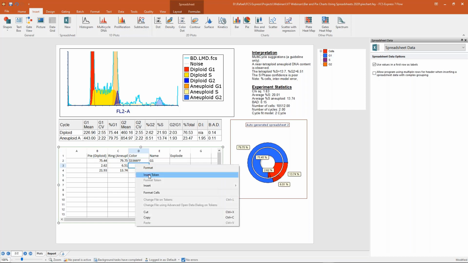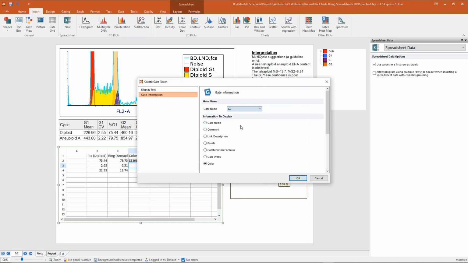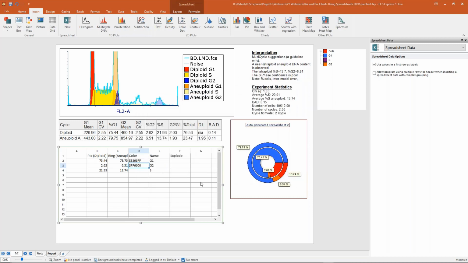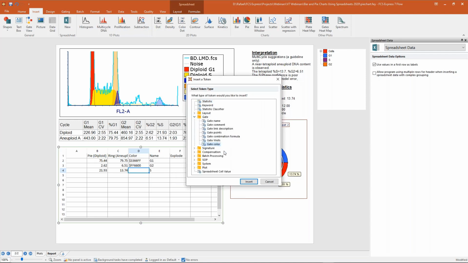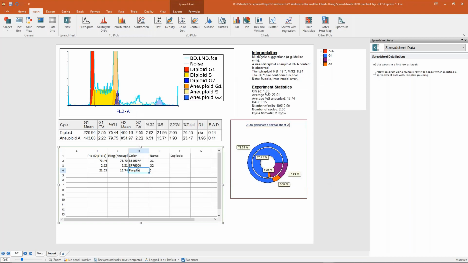So let's do that a couple more times just so that you're familiar with this. I'm going to right click to insert my token. I'm going to go to my gate color section. And this time we're going to grab data for G2. We're going to grab the color, and I'm going to click OK. And I'm going to do, lastly here, the color for my S-phase population. And so I'll go ahead and insert that in. And now you'll see that, again, all those colors match. In this case, because there's a simple name for that color, it's purple, it's going to be labeled with the text purple inside of the cell that I labeled that with. So we have our data now with the wedges corresponding to the gates.